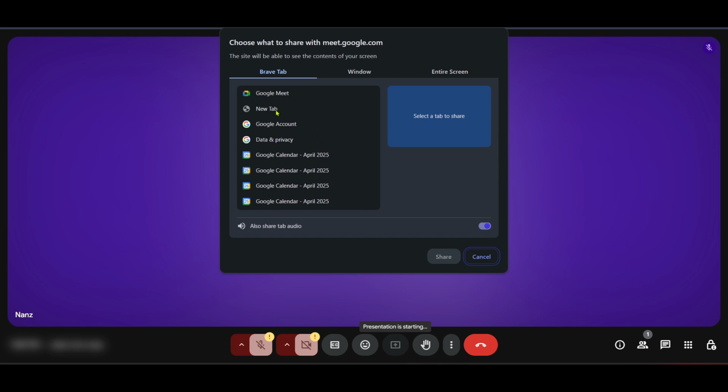To ensure your video plays smoothly, select the option that best suits your needs based on where your video is located. Whether it's directly from your computer's files or an open browser tab, choose the one that contains the video you want to share. Once you've selected the appropriate option, just confirm your choice. The last step involves actually hitting the Share button. This confirms your selection, and your chosen video will now be broadcast to everyone in your Google Meet session.